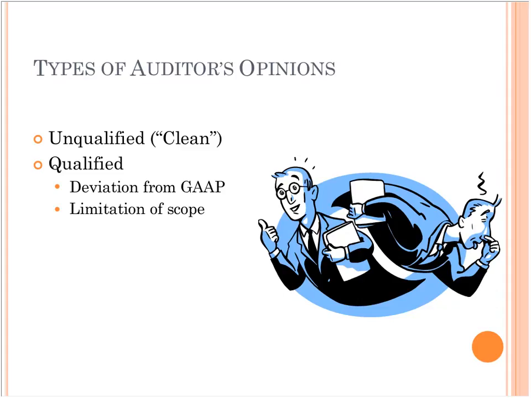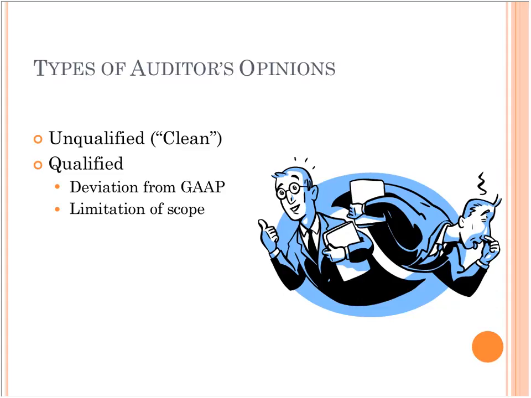Well, in the case of community action agencies, inventory is not typically a very large component of our organizations, so that usually does not cause this type of limitation. And confirmation of accounts receivable is usually pretty simple to do with our large funding sources, or to use alternative procedures to gain that ability. So qualifications, although they do exist in audit opinions, are not very common in our type of nonprofit organizations.